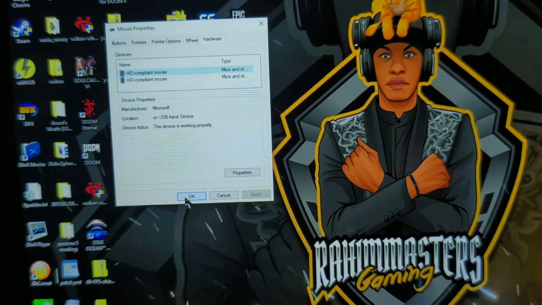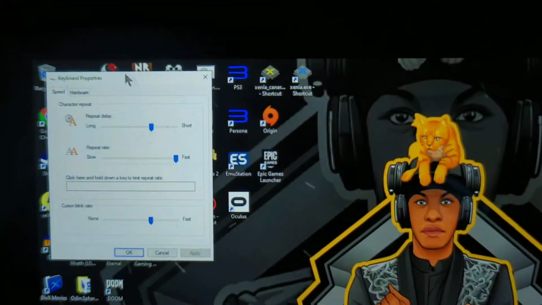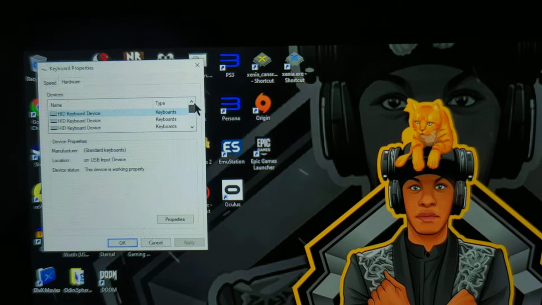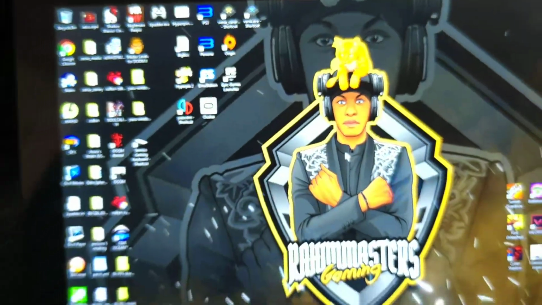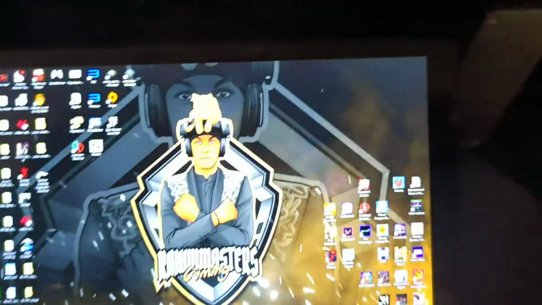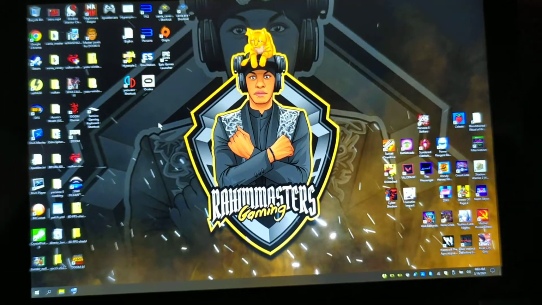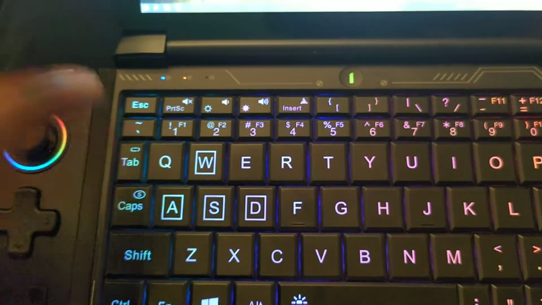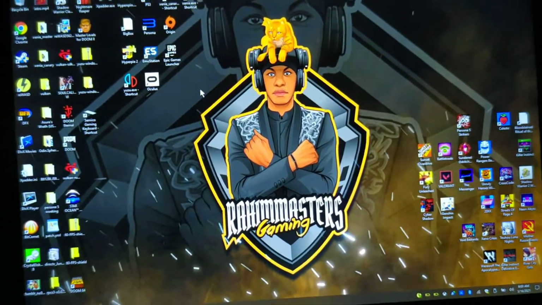And that's only two things for the mouse, so that's easy. Then you're going to do it again with the keyboard settings, right? You go to hardware, and this one has a lot more, okay? So you want to do that with all of these devices, and there you go. Now you won't have that disconnecting mouse and keyboard issue. It's not that it disconnects, I mean, I don't know if other people are having the same problem I was having. You don't hear that disconnect sound or anything. It just stops responding to your touch or when you press the keyboard, and everything else still works. All the shortcuts and everything still work.